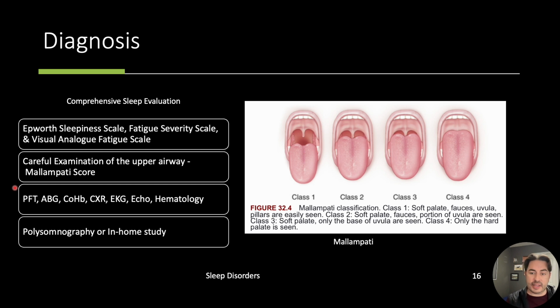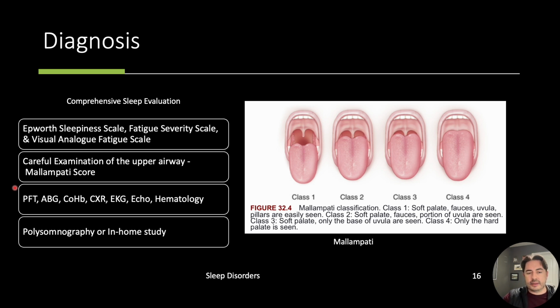Remember, we only need 5 events in an hour for them to get that diagnosis of OSA. So we look at the patient: are they having those 5 events? If they are, we can go ahead and make the diagnosis. We're not making the diagnosis, but we can pass the information along to get the diagnosis of obstructive sleep apnea. And we can split the night into 2 to get the patient titrated for the right device, whether it's BiPAP, CPAP, or an adjustable pressure like AVAPS, to help the patient get the right treatment for the diagnosis that they have.